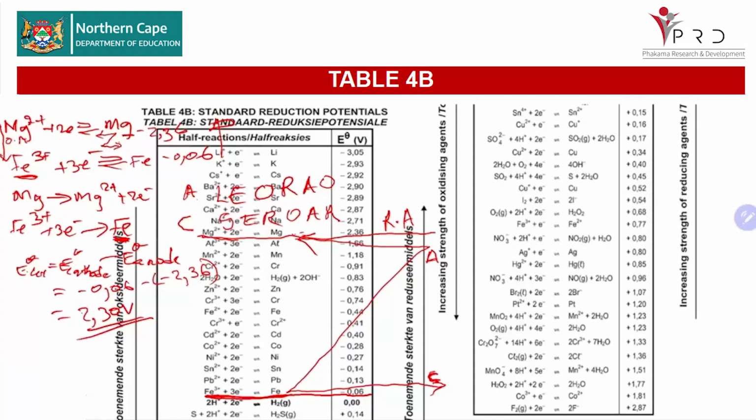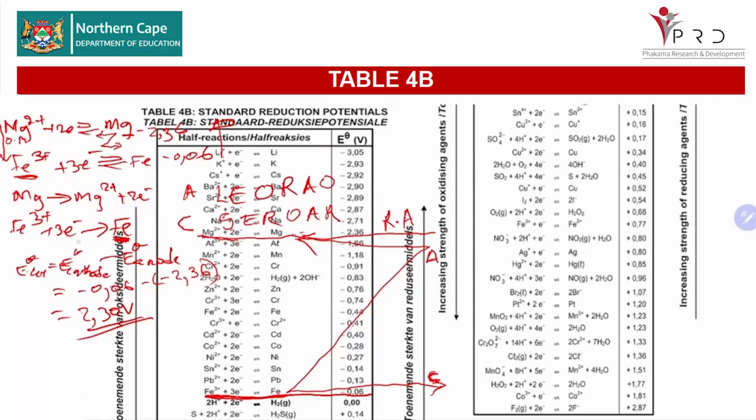So always, this method helps you to identify the cathode and the anode faster. To say, when I go to table 4B, I will look for the two that I'm given in the equation. I will write my Z. The first one is my anode, the second one is my cathode. And my anode, I will write it in reverse. My cathode, I will write it as it's going forward. And I'm able to use that information as well to calculate the EMF of the cell. And I'm able to get my answer.